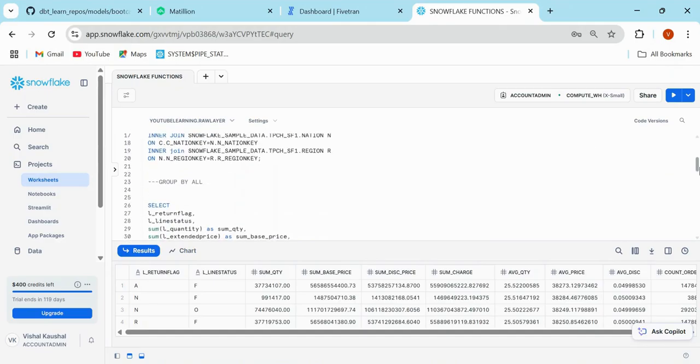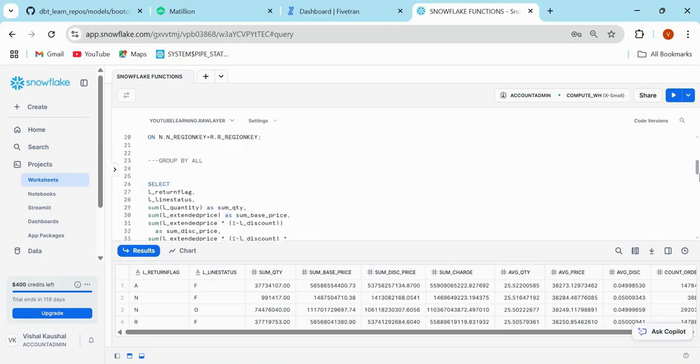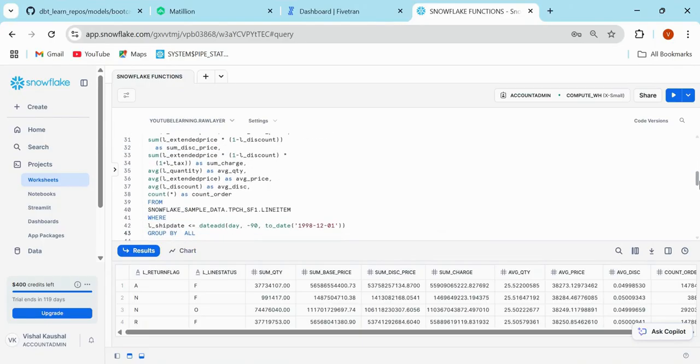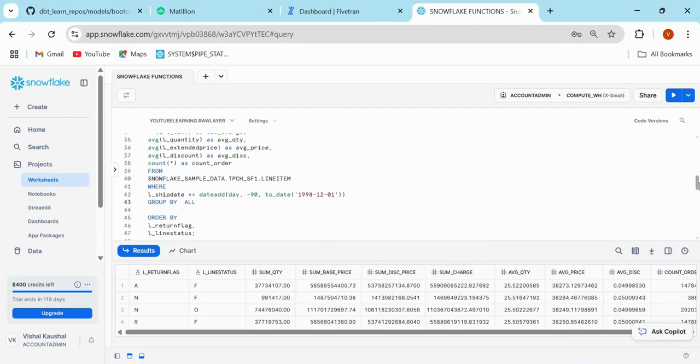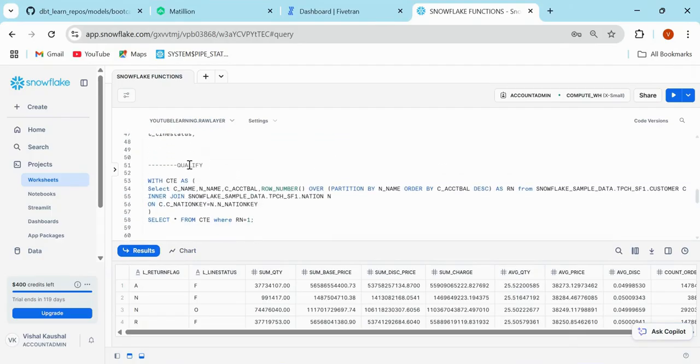Okay, so far we have covered ilike, exclude, group by all, and I'm sure you're going to use them in your day-to-day life. Try to replicate your existing queries with these functions. Okay, then next one we have is qualify. This is again getting very popular, and I don't think this function is available in SQL Server or MySQL. It may be, but I have seen it in Snowflake, and it's in BigQuery also. But you check whether the database you're using has it or not.